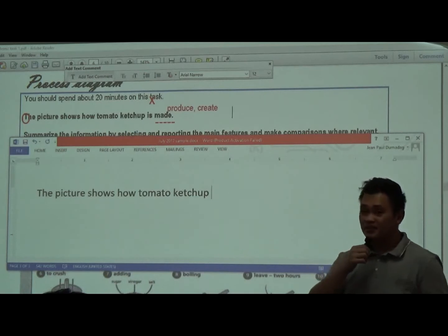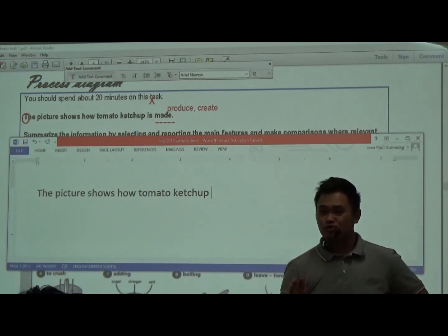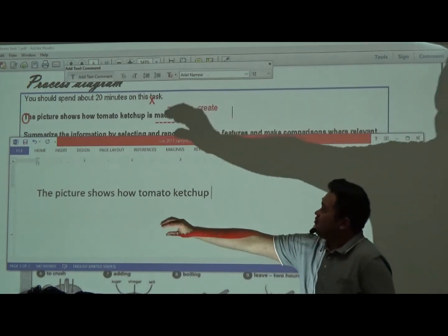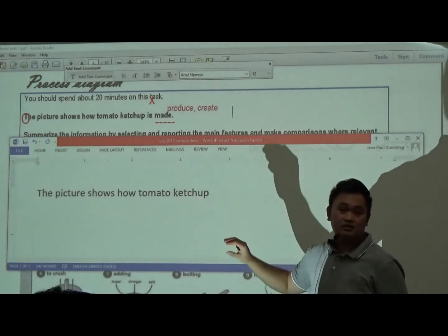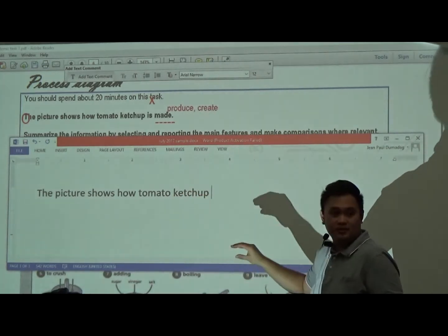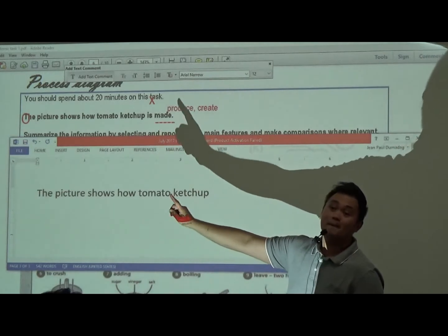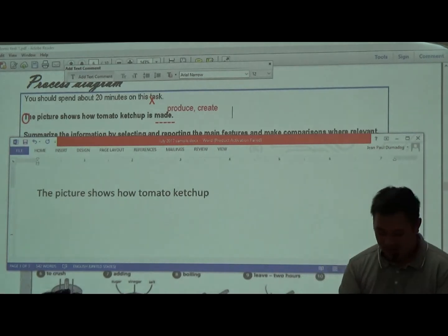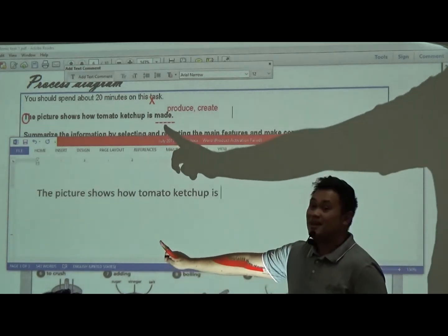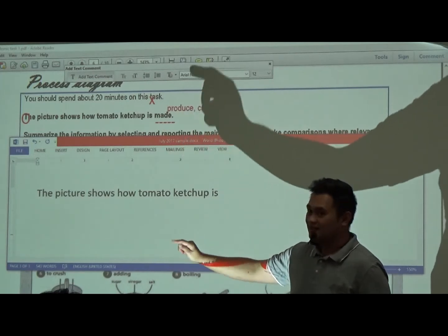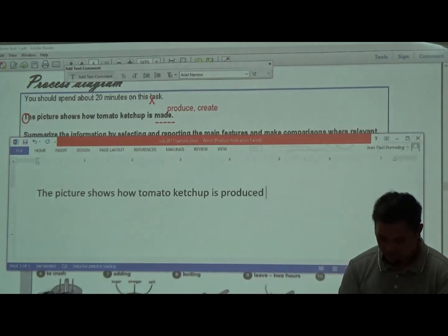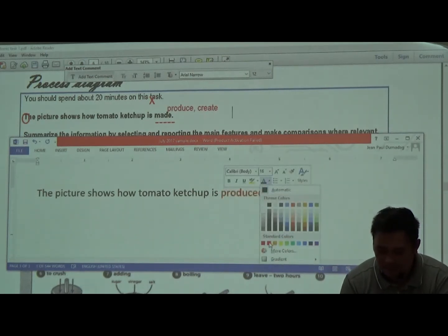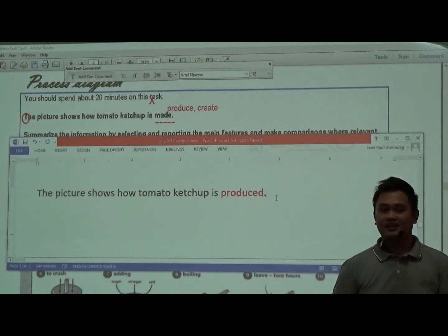Now, when we paraphrase task 1, there was a simple rule that I told you that you should never forget. What is that? Same form. Okay? Gerund, gerund. In this case, be-verb plus past participle, PP. So same form. If you don't do that, you get a mistake. So, is PP produced? Okay, that's our first line.